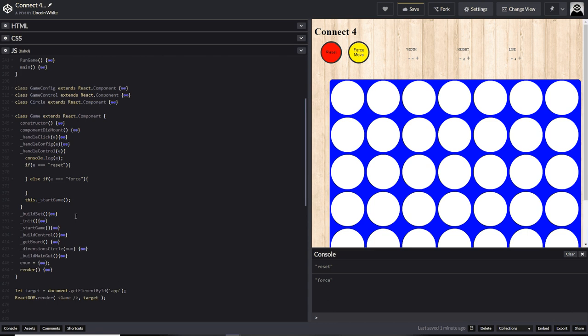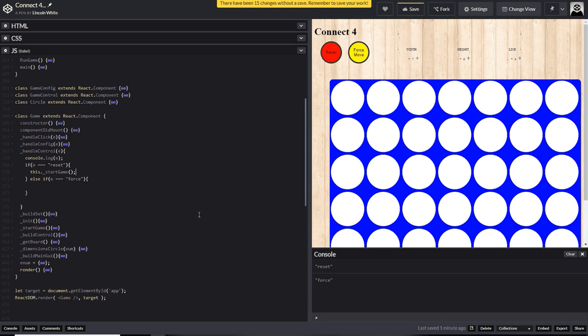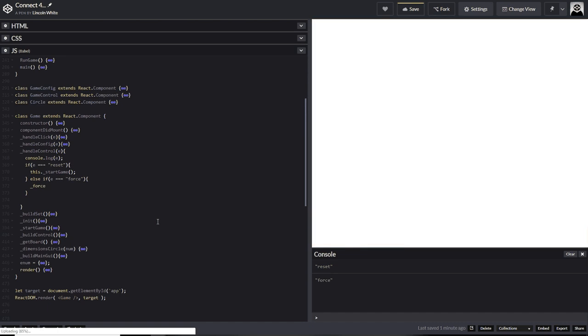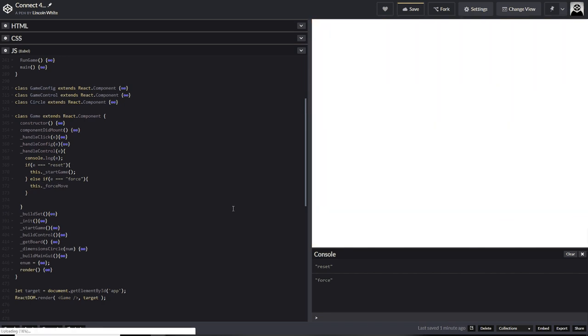Okay, so when we set, we'll do this. And if it's false, we're going to run a method called force move, which I haven't created yet.